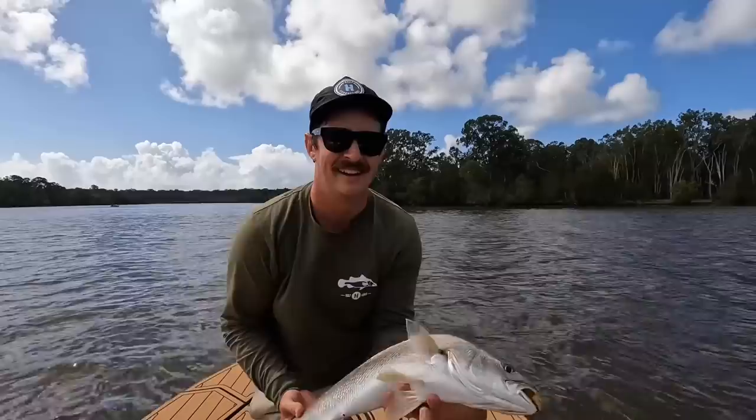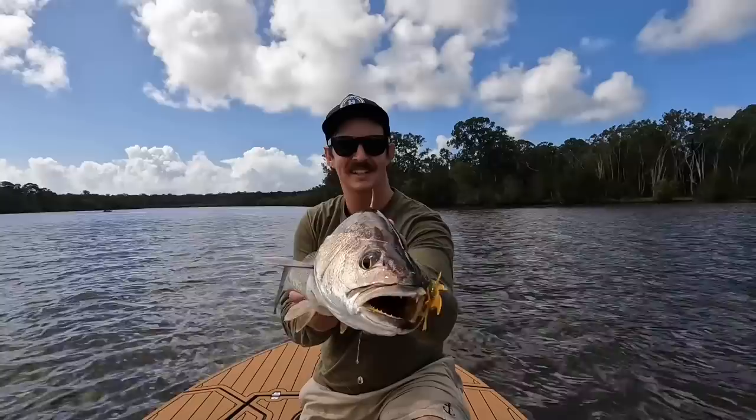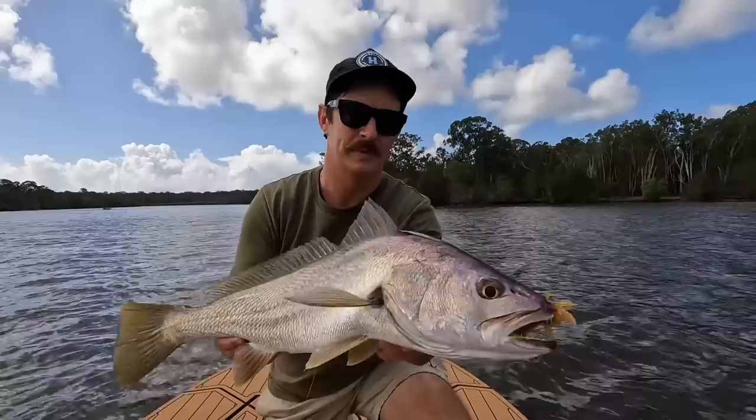So for our area, that's a really nice fish. Not a giant in terms of jewfish, but it's all about where you're fishing and what's available. But that's a really nice fish. I'm super happy with that one.